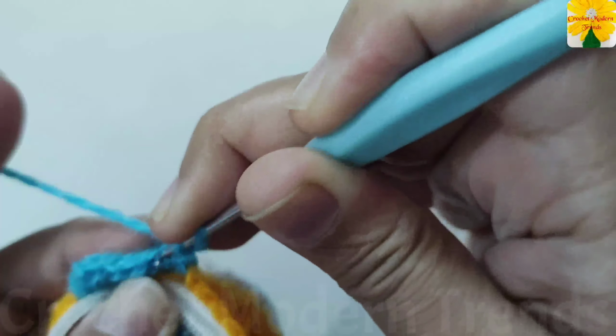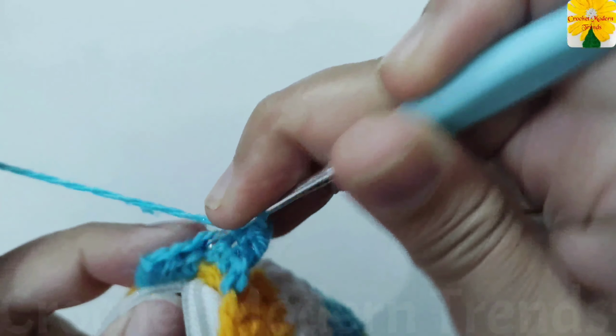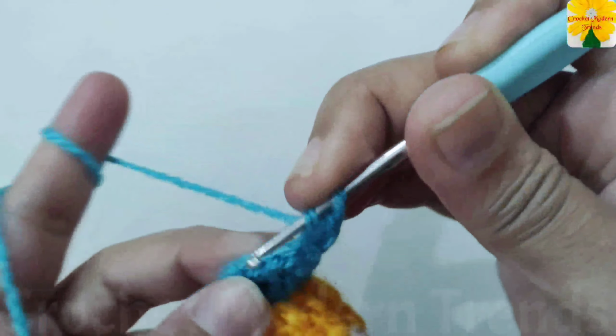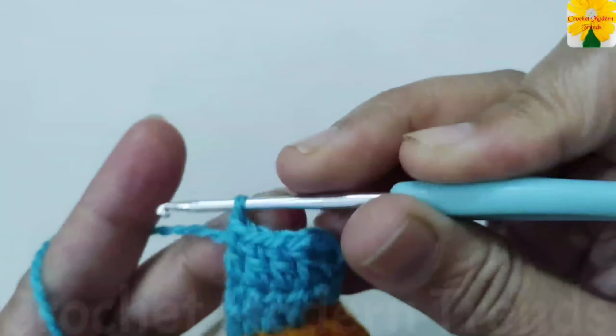on the top of next stitch, half double crochet 2, 3 on the top of the next stitch, 4 on the top of the next, 5 on the top of the next stitch, 6. Chain 2, flip the work. On the top of next 6 stitches, 6 half double crochet, 1, 2, 3, 4, on the top of the next stitch, half double crochet, 6, chain 2.